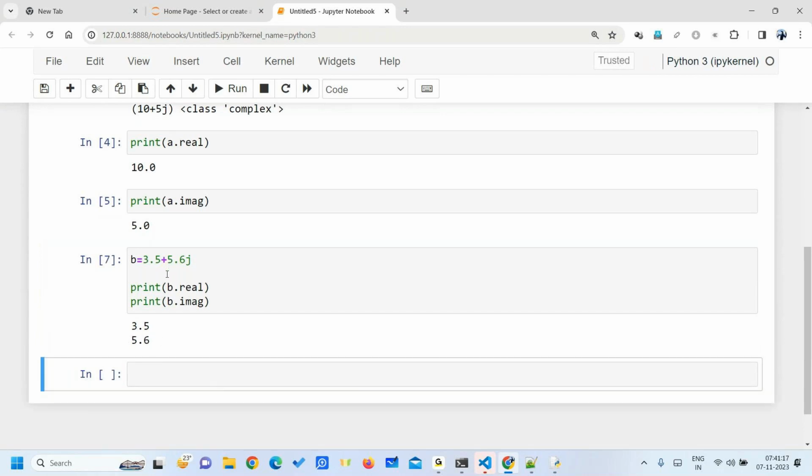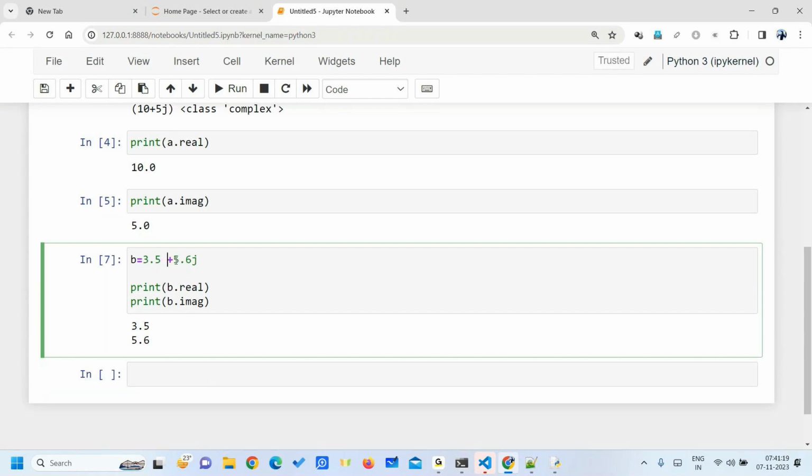These are the values extracted from this complex number. What about the j value? No, j is nothing but the indication of a complex number. It doesn't have any value here.